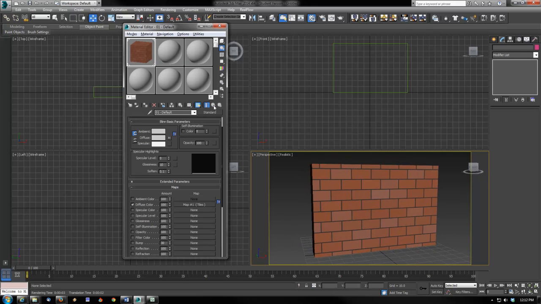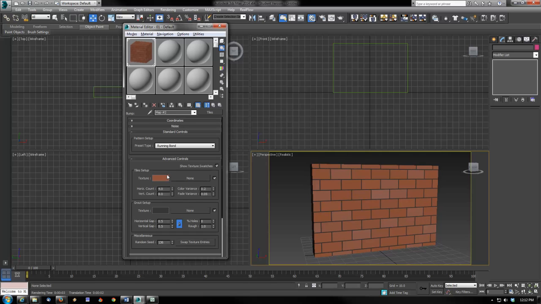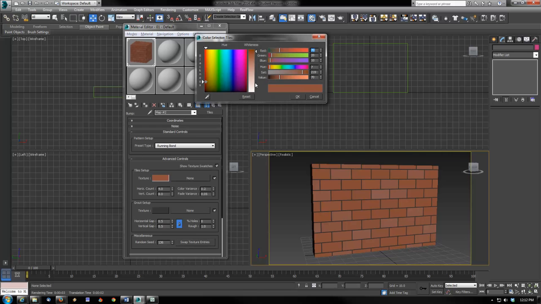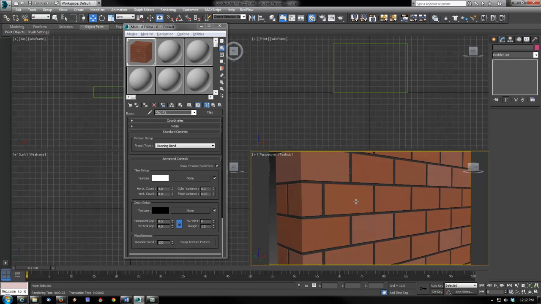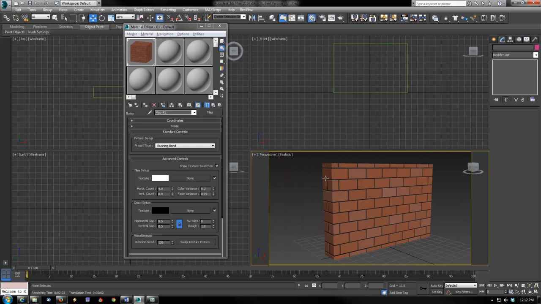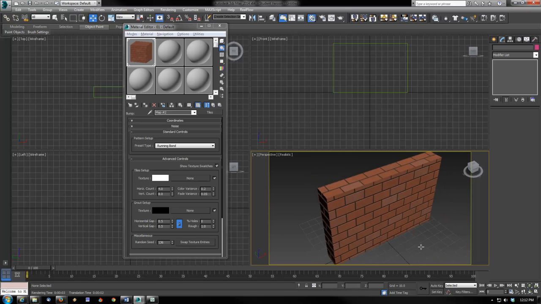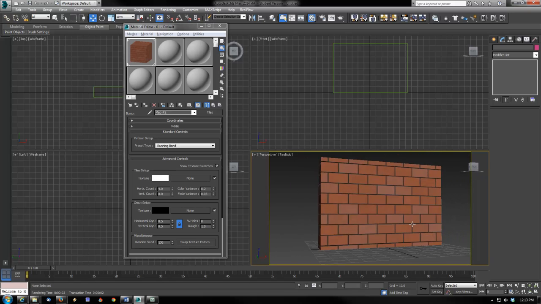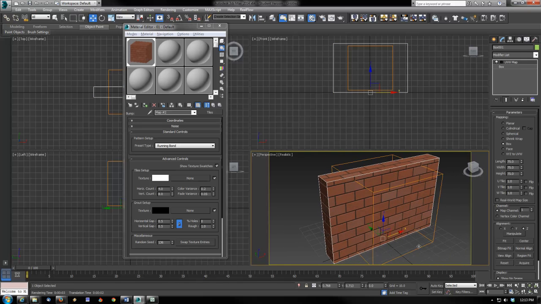Introduction to procedural shaders. Likewise, we can take these into some of the other channels. I can actually copy this tile, put it down here in my bump, go in, and instead of colors, if I want my tile to protrude, I can make that white, and my grout to recede, I can make that a black or a darker color. And then I've got some serious bump map coming on here, which will really help us in the future as we use some lights and things like that to determine some detail that doesn't actually exist on a very, very simple wall here. And that's how we get some detail in our video games and things like that.